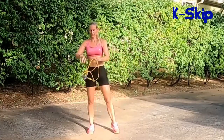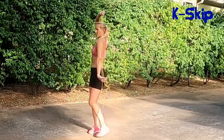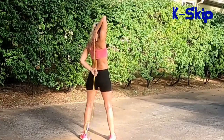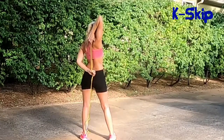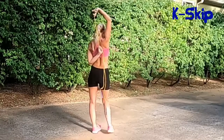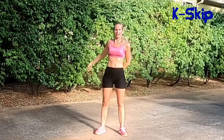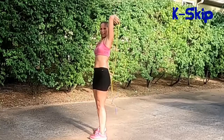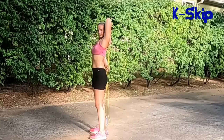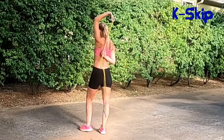Shake it out, take the rope, you can have it in half, you hold one arm up top, the other one at the bottom, and then all you do is bring your hand back and pulling down, breathe in, breathe out, and then the opposite way, pull it up, tuck the elbow in. Breathe in, breathe out. And same to the other side. The other arm up, pull it in, pull down. Breathe in, breathe out. And pull it up. Get it as high as you can. Stretching out your shoulder girdle.